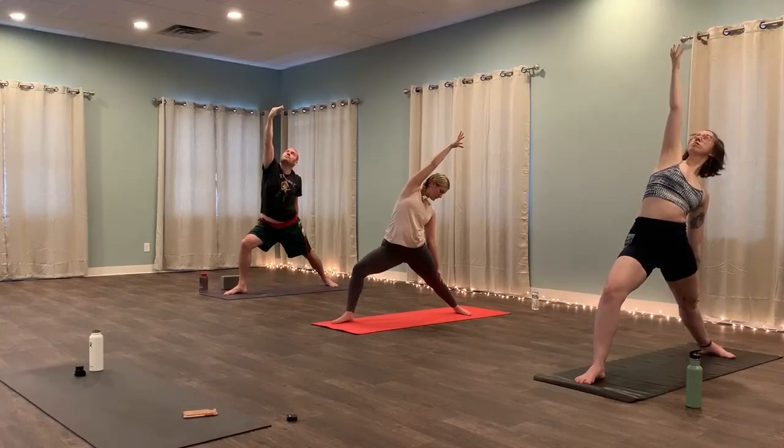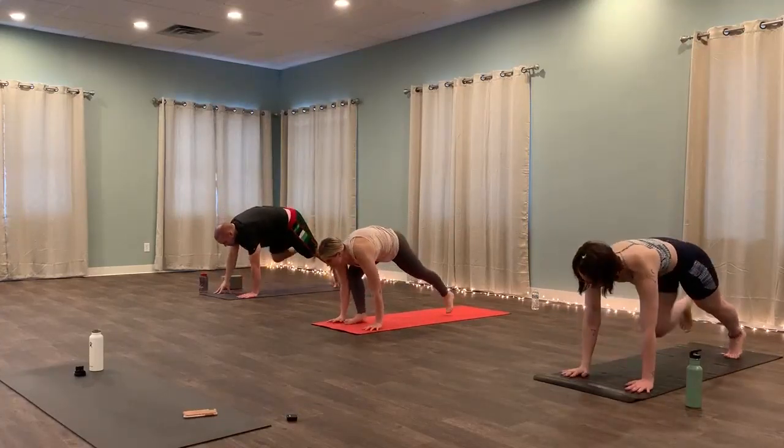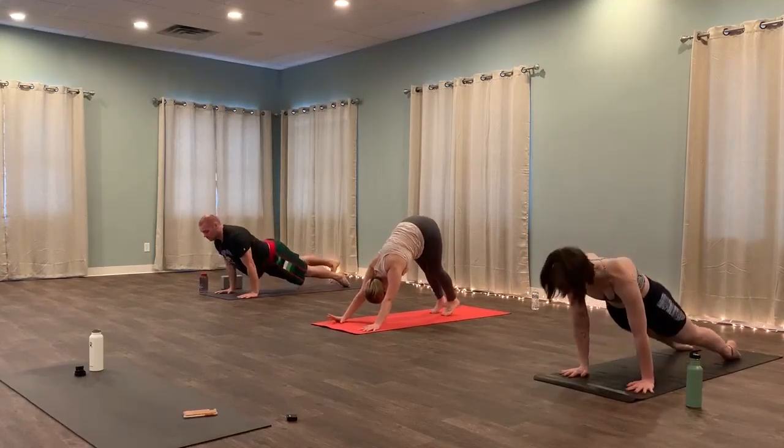Take a breath into your right lung. And exhale, cartwheel the hands to the mat. Step the right foot back to meet the left. Optional chaturanga or back to down dog. Inhaling upward. Exhale, down dog.